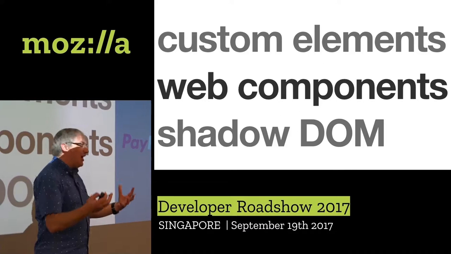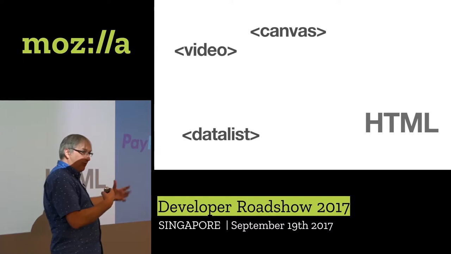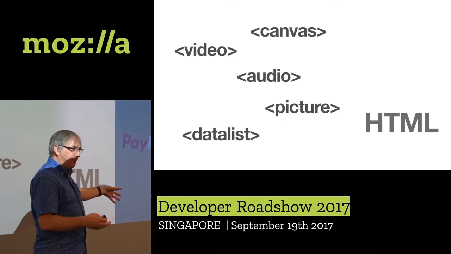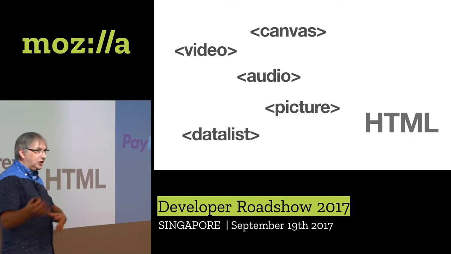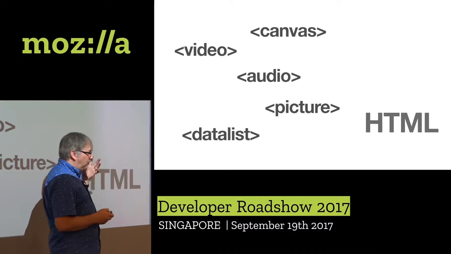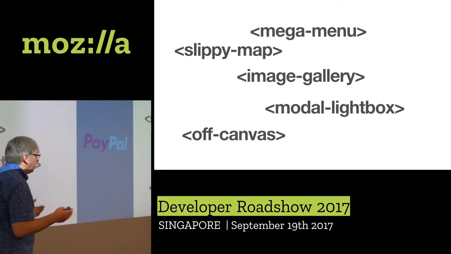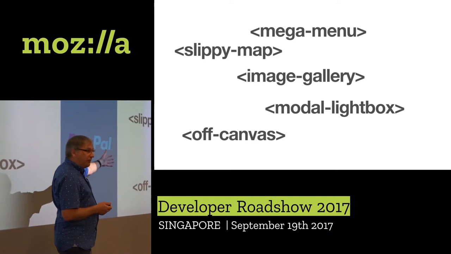Just to briefly explain: the idea behind web components is that when we look at the powerful interactive elements we get in HTML, they're great, but they take time to get into browsers because there's a whole process of standardization. In a way this is like evolution through natural selection — they get selected for, it takes time, and eventually they land in the web browsers. The idea with web components is that you just make them up. You just create your own elements, create your own behavior, and put them on the web.